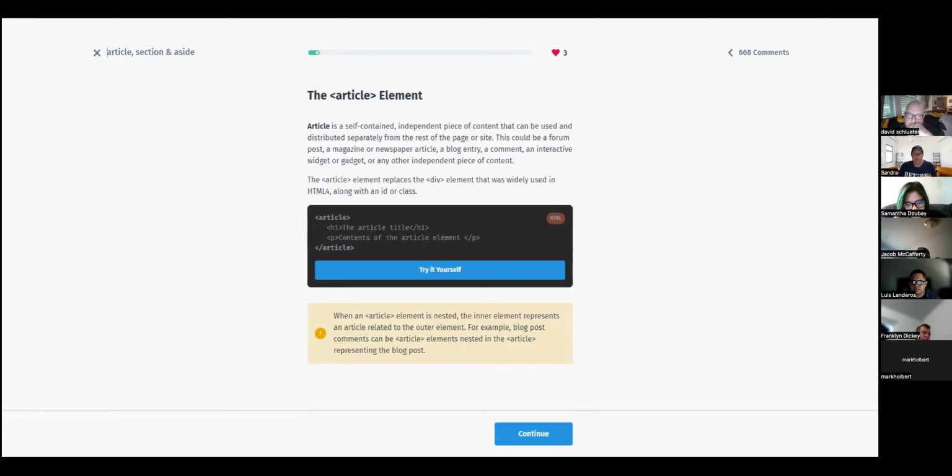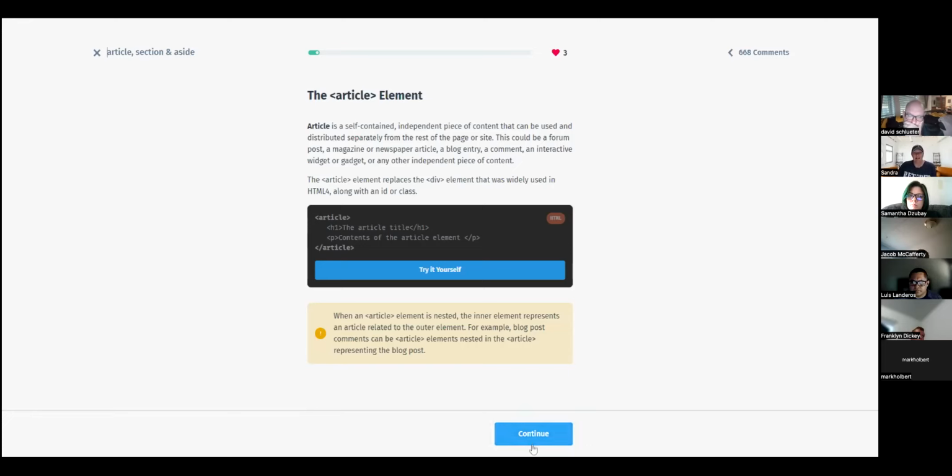The article element replaces the div element that was widely used in HTML4, along with an ID or class. When an article element is nested, the inner element represents an article related to the outer element. For example, blog post comments can be article elements nested in the article representing the blog post.